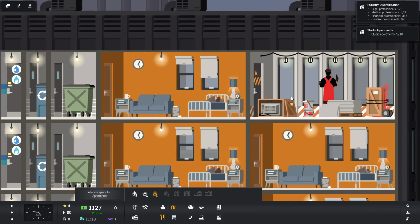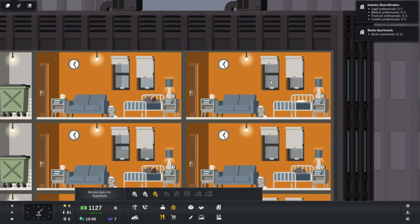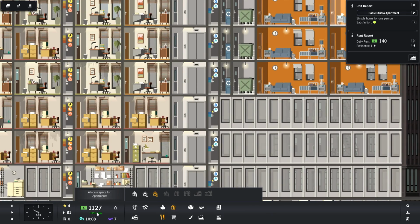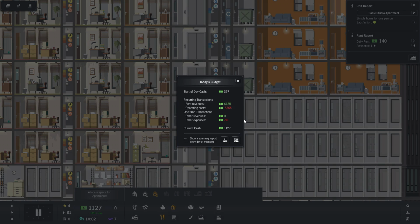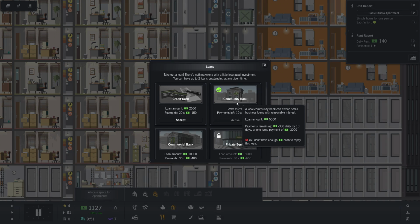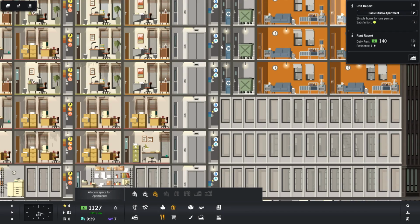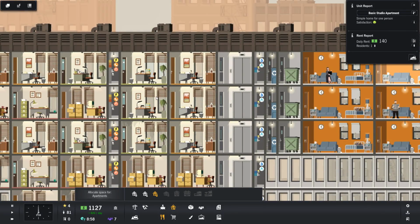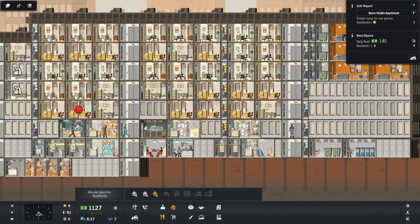So there we go, that is the 6th apartment added in now, which is good, and someone will be moving into there very shortly. So again, that's going to increase our daily cash flow. As we can see right now, we're a little bit all over the place, to be honest. Again, we don't have a lot of money. I'm really waiting for this bank loan to be paid off, and then I'm going to try and avoid taking out bank loans again, because I can't really see the need for any more massive expansion.